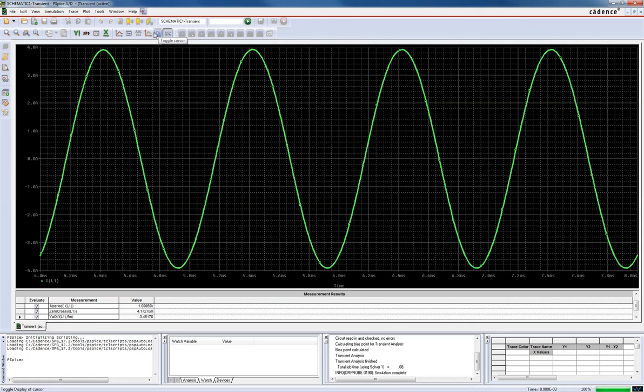And then there's some other things here. You can toggle some cursors. So you can move this up and down, and then you can see right here it gives you the x value and the y value. What's kind of neat about this is, if you want to manually do some of this, now I'm using the left mouse button to move this one, and you see there's a blue one. If I hold the right mouse button, the blue one moves. And so you can move these to different locations.